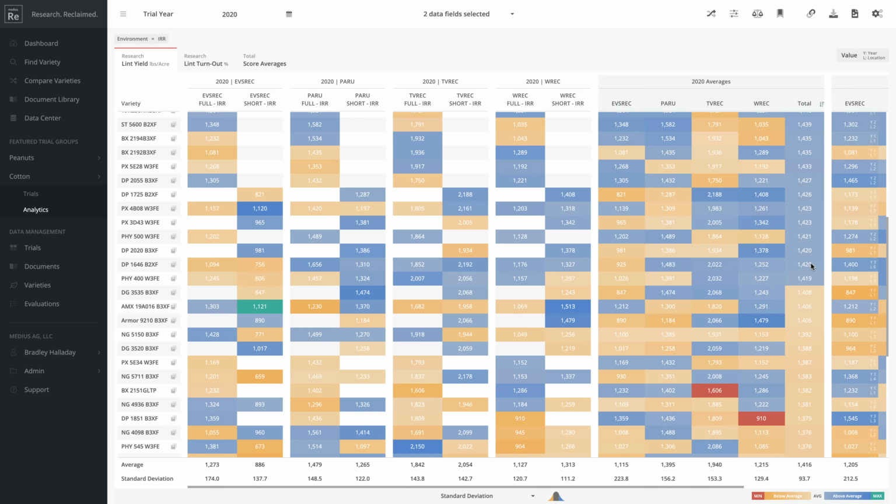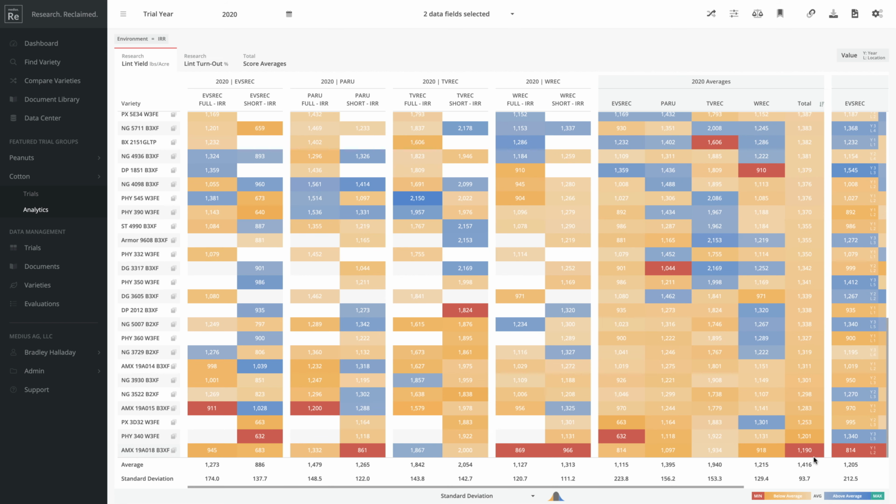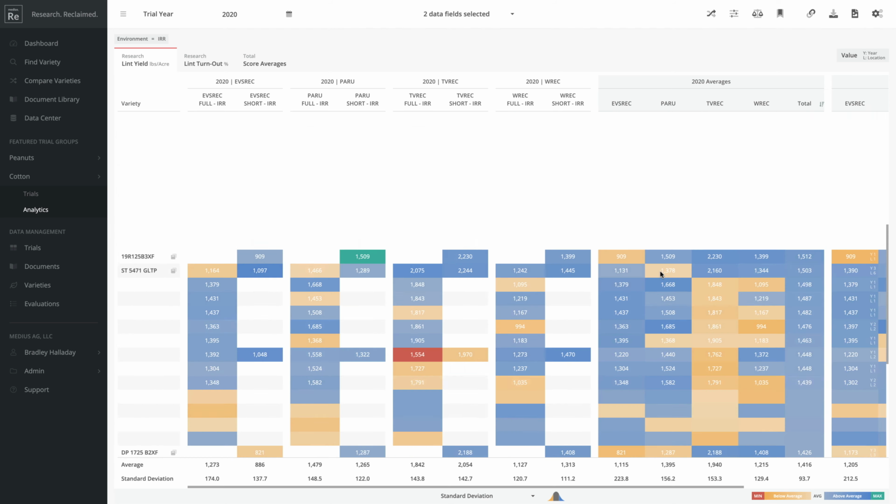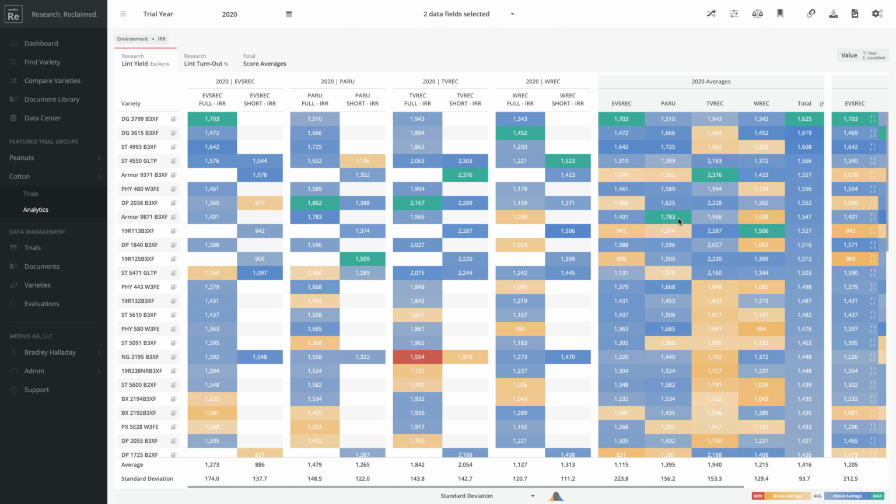Anything that is above the mean is shaded in blue, and anything below is shaded in yellow, and then your min value here is red. So when you see red, that means that's the bottom value, the minimum value in the set. And when you see green, that means that is the maximum value in the set. So it gives you some indication of how a variety is going to be performing relative to the mean in the trial that it was a part of.